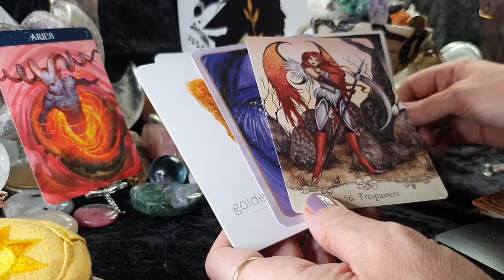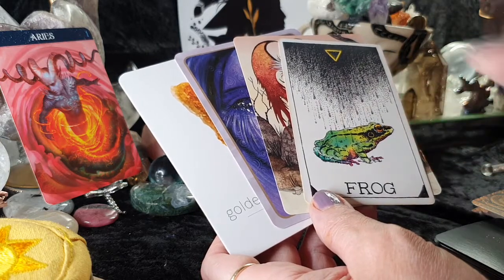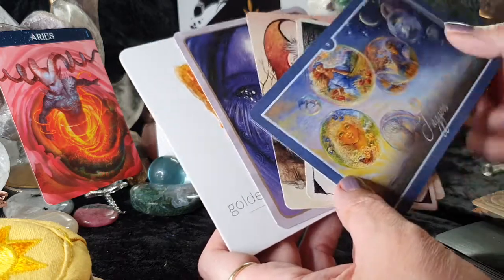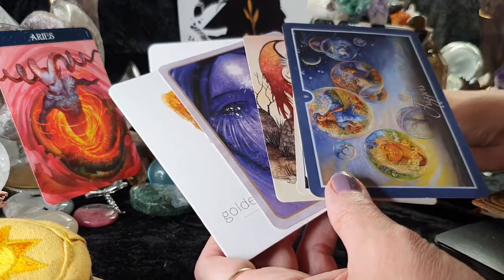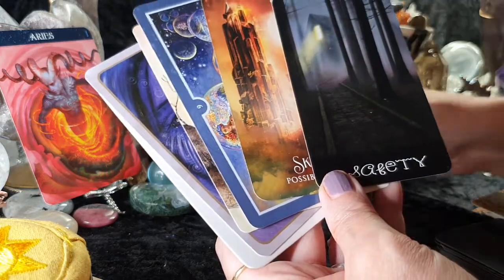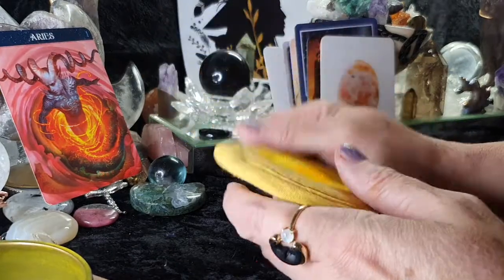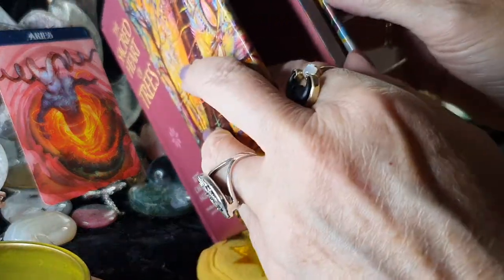Just be you. The Trespasses card feels like a prediction — you need to defend or protect something, or there could be unwanted people coming into your area causing issues. You've been feeling like a deluge, everything has been a nightmare, but you've had to adapt. Work on your triggers — people, work, or health could be triggering you. The sky bridge card said possibility for a union, take small steps, and you're being guided on the right path. Most of all, Aries, be kind to yourself and stop bottling things in — that's why the solar plexus chakra came out.